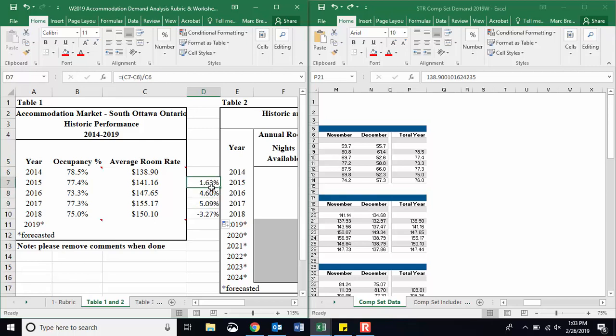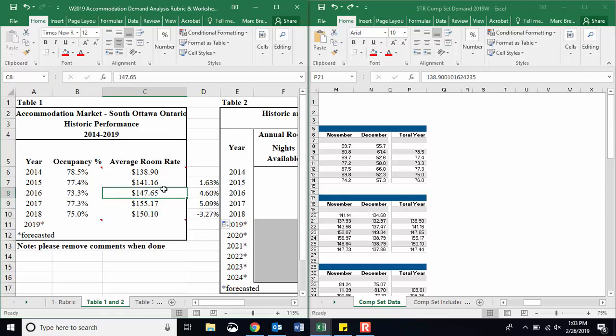So a quick analysis would be that these rates have been increasing at a pretty good rate, anywhere between 1.6 to 5%, with the exception of a drop from 2017 to 2018. That could just be explained by the hangover. We call it the hangover when there was a big event in one year, which you just can't make as much money or you can't have as high an occupancy because this is just a really big event. And that was the 150th anniversary. So it's okay that this went down.